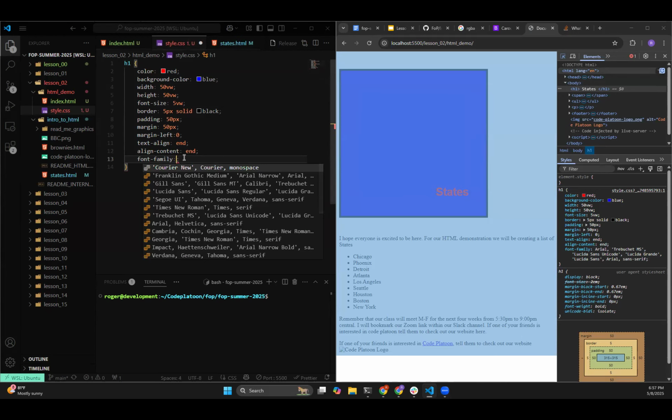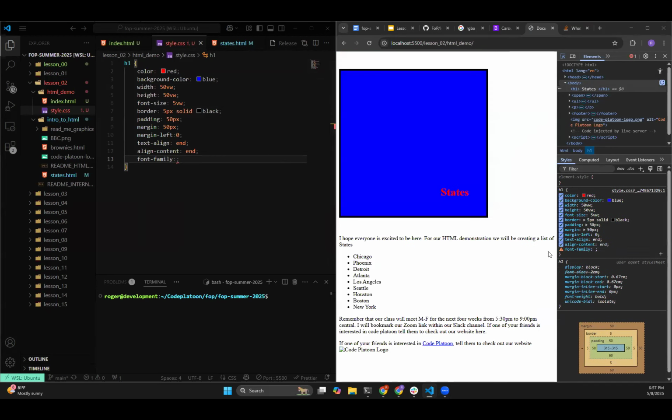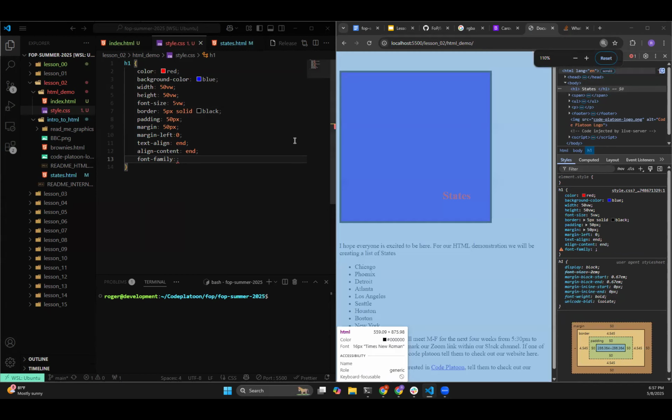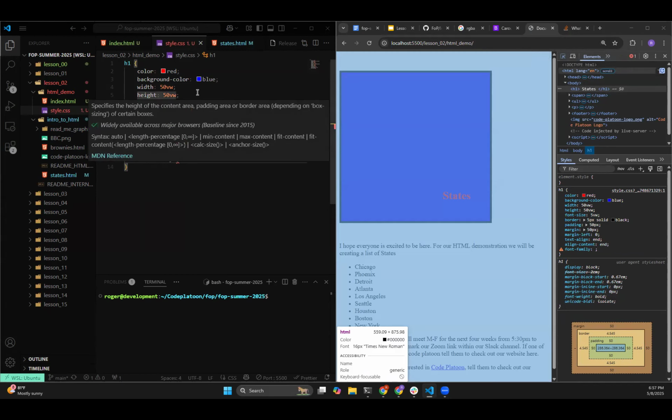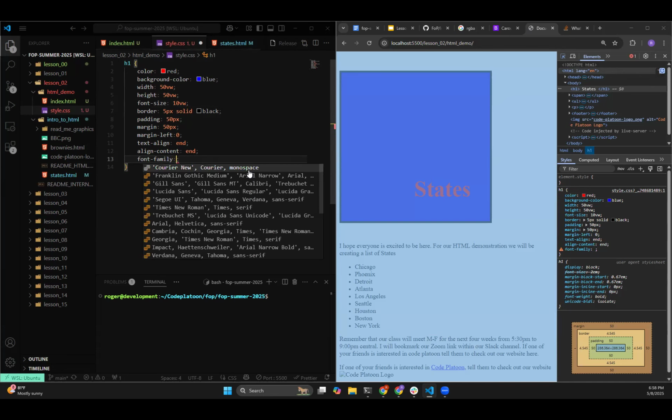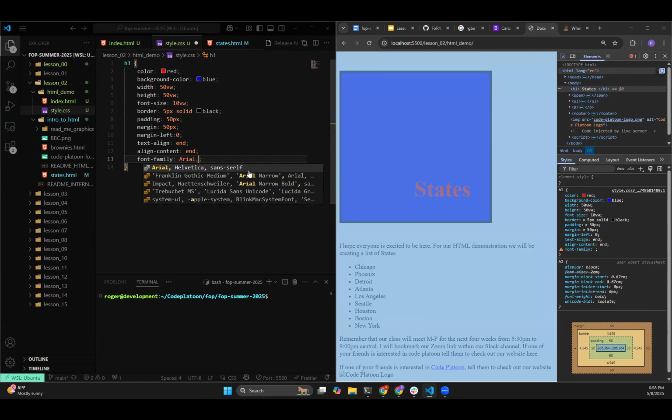And once I put the color here, I get a bunch of options. This is how it looks right now, just so you can see it. And of course, I have to increase the font size. So let's go ahead and say font size. We're gonna say 10 view width. There we go. And then back to the font family, I'm going to say Arial. And then I want to default to Times. Do we have Times New Roman? Yeah, we do have Times New Roman.